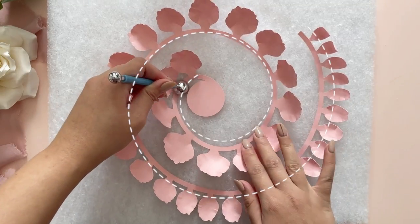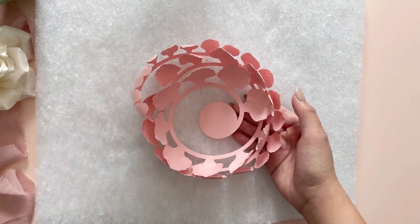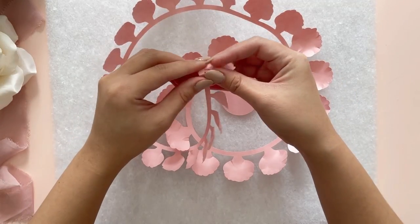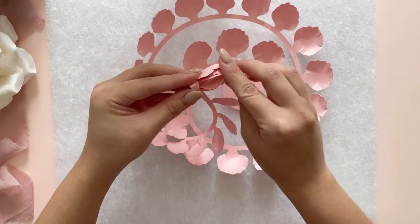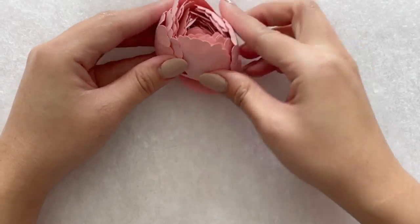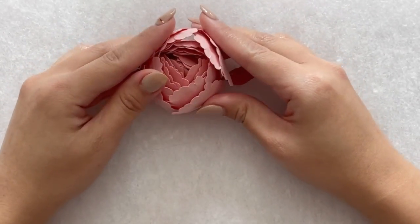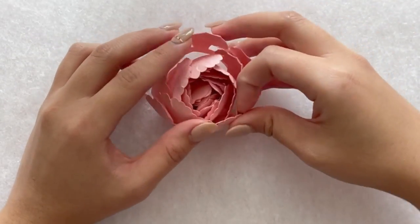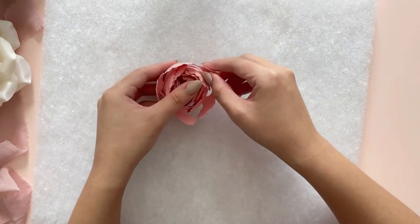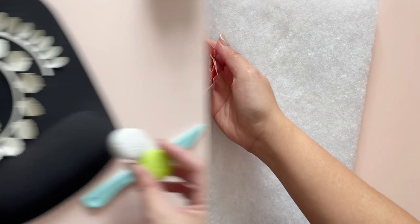With the ball tool I roll it along the entire bottom part and circle around — this helps reinforce the flower when we roll it. Starting at the end, I first roll it around my tool a few times, remove the tool, and continue rolling with my fingers. Try to keep your rolls as tight as possible. When you get to the larger petals take your time rolling and overlapping them. The circle piece at the end should fit nicely under the flower. I release my grip a little to let the flower loosen, adjust the petals, then with a hot glue gun add a good amount of glue to the circle piece and press firmly to the bottom.